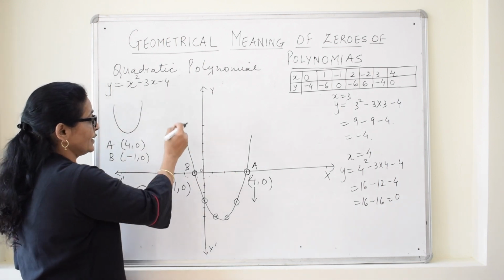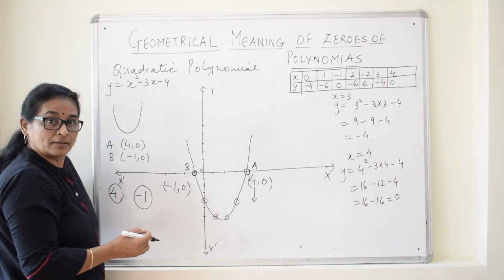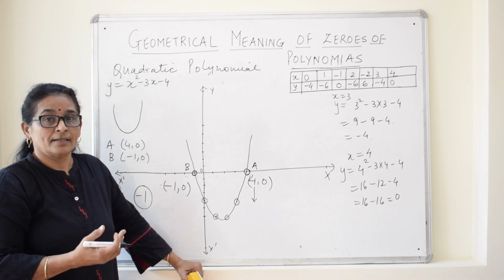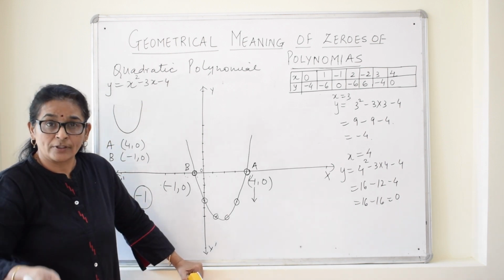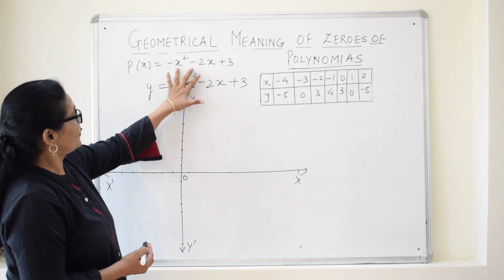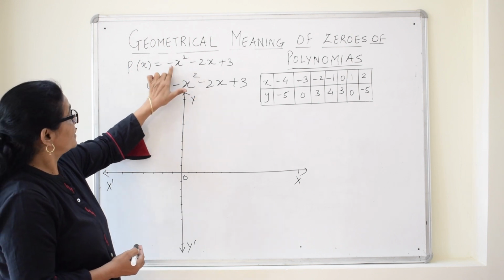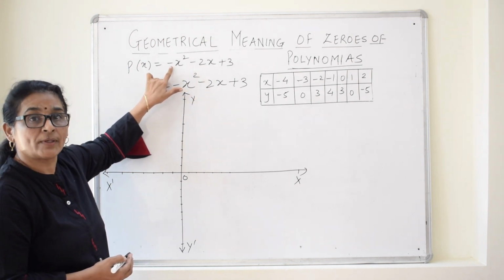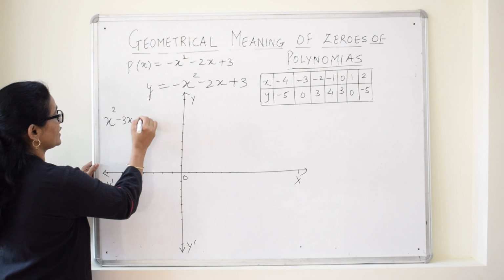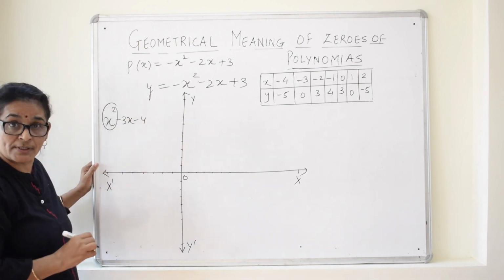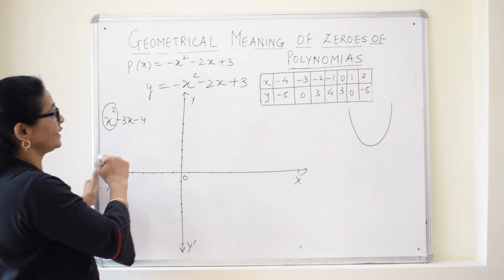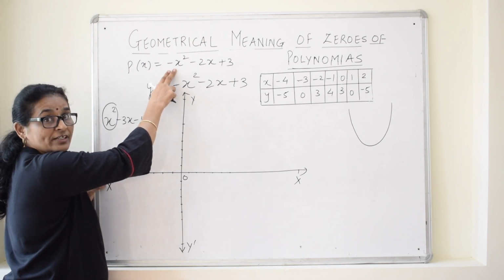Now this parabola is called opening upwards. Similarly, there are different cases. We will see that a parabola can open downward also. So one more example I'll give you. Now see this example. A quadratic polynomial is given, but the coefficient of x square is minus 1. The previous one what we saw was x square minus 3x minus 4. Here the coefficient was positive, and when it is positive, the parabola was in this shape. Now we will see in this example, the coefficient of x square is minus 1.